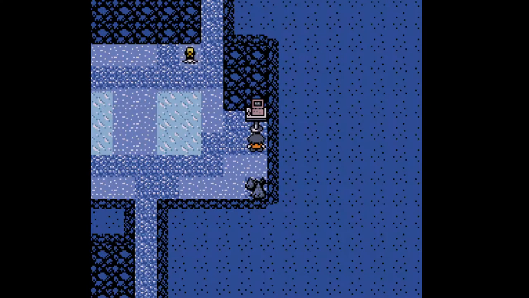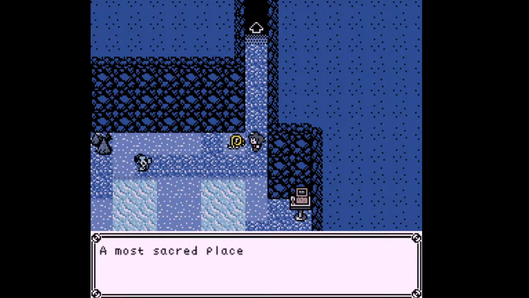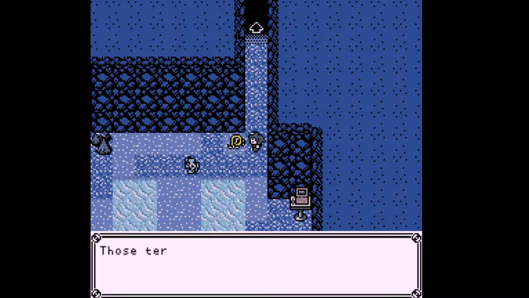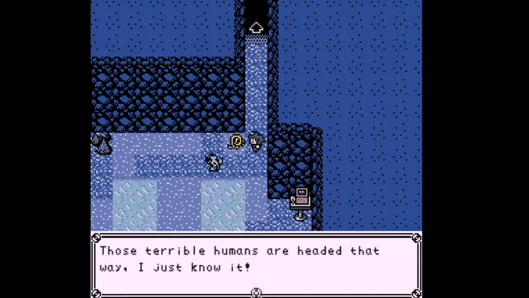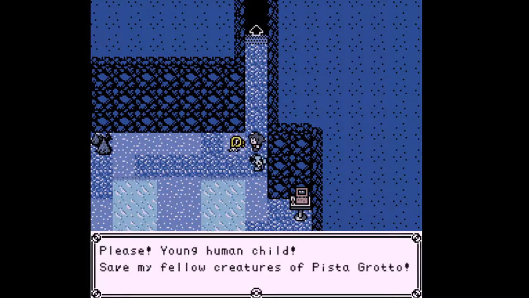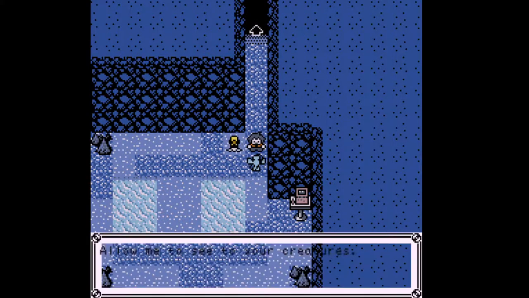Up ahead a little ways. From here lies the Eye of Pistagrotto, the most sacred place where Babool are brought to life. Those terrible humans are headed that way. I just know it. Please, young human child, save my fellow creatures of Pistagrotto. Grotto. Allow me to see your creatures.